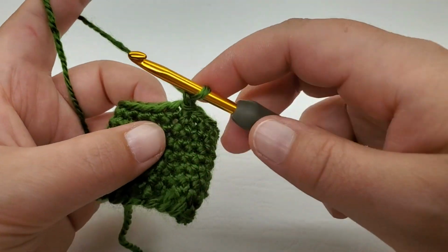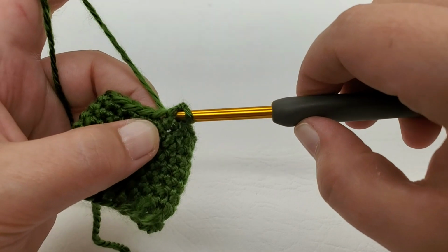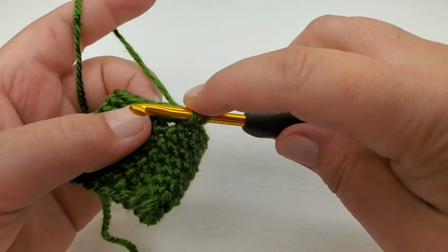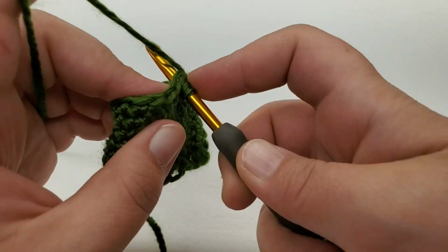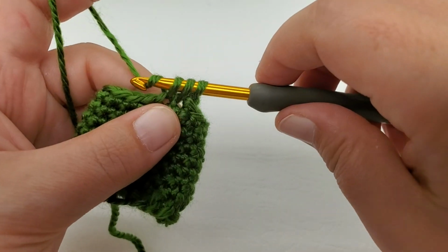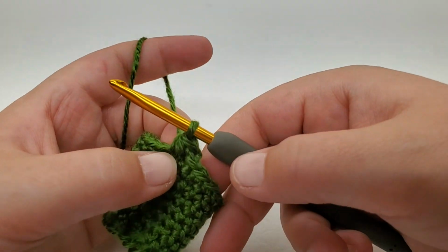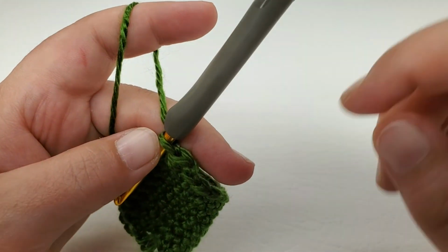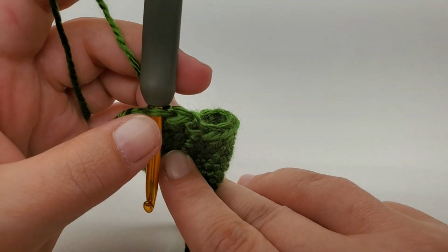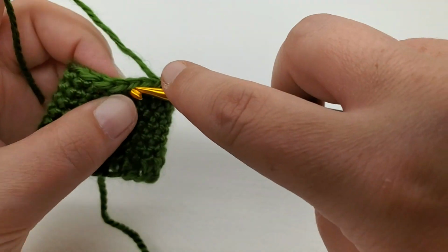So I've chained 1, and I'm going to go in for our single crochet decrease. Go in, pull up a loop, got 2 loops here, and I'm going to go right into the next stitch, pull up a loop, 3 loops, yarn over, and go through all 3, which took 2 single crochets down to 1. So now I'm going to single crochet into the next 14.